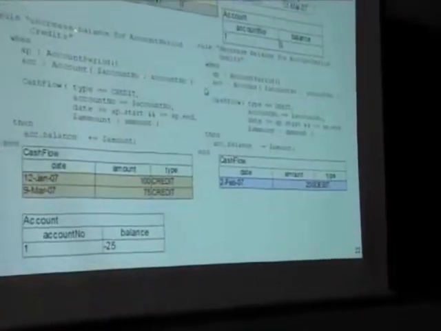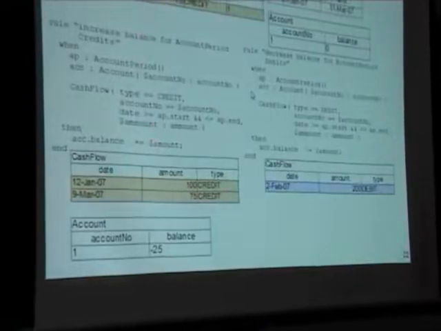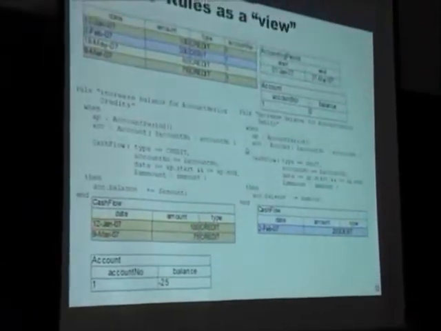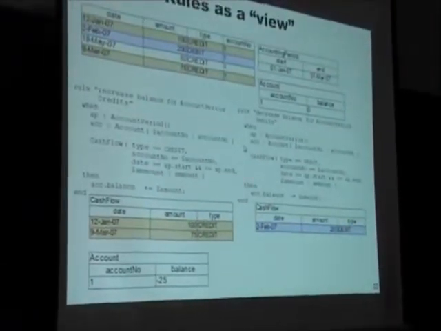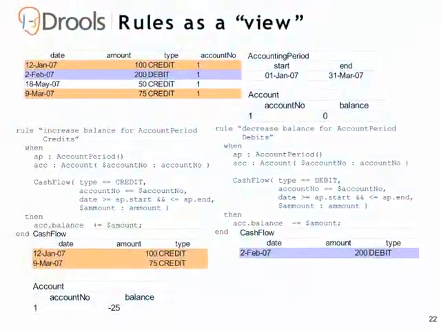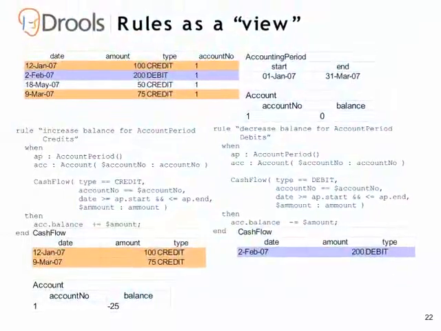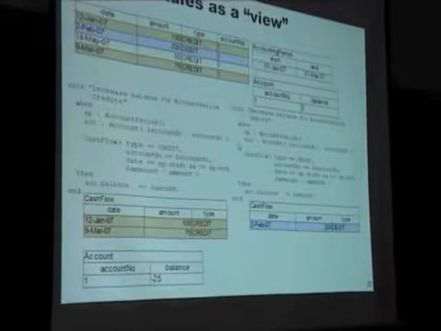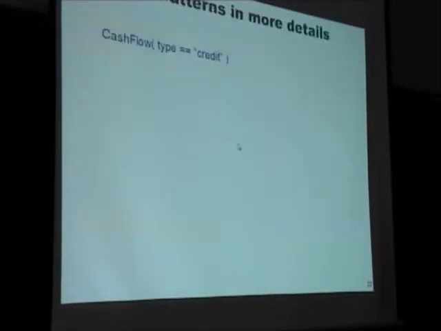So here we have our credit rule and our debit rule. We have the data, which produces 2 rows there, 1 row there. In a rule engine, we call the materialized row an activation. So an activation is the rule plus the matching data. So here we have 2 activations, here we have 1 activation. Those activations will fire, execute their consequences, which increases the balance, decreases the balance, balance minus 25, all simple stuff.